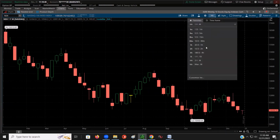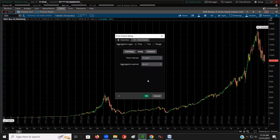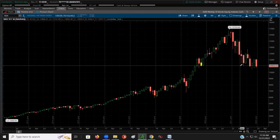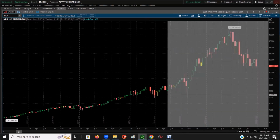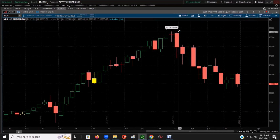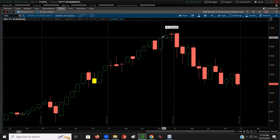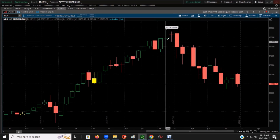Okay, let's look here at the NASDAQ on the monthly, past 10 years. Well, past 10 years, similar chart pattern as the S&P 500, except right off the bat, we'll zoom in. Right off the bat, last year, the NASDAQ 100 had hit its all-time high, where the S&P 500 did theirs this year in January. So again, I mentioned earlier there were signs. If you don't look at multiple indexes, the bigger picture, you may not be aware of that. You are aware now because I shared that with you.